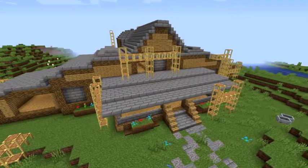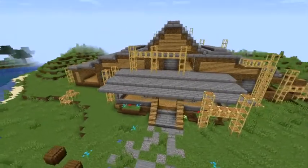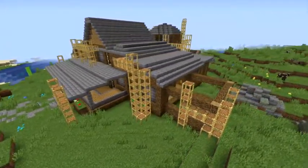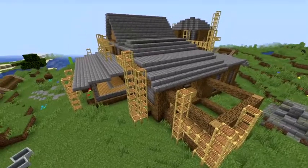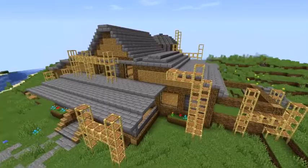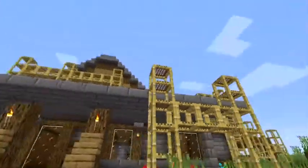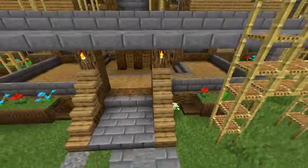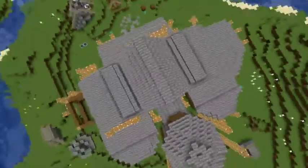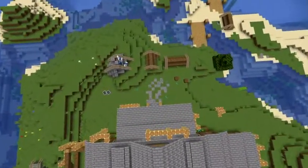I once did the base structure then left it and came back to finish it off, but I still haven't finished it. It's good to upload and just tell the truth that I'm still not done with the house — it's still under construction. Getting the skyline of the whole house — look at that overview, that is a massive house right there. Let's just get down towards the inside of the house.